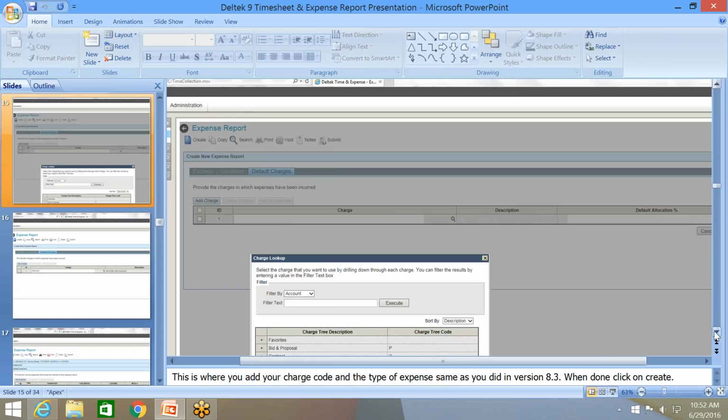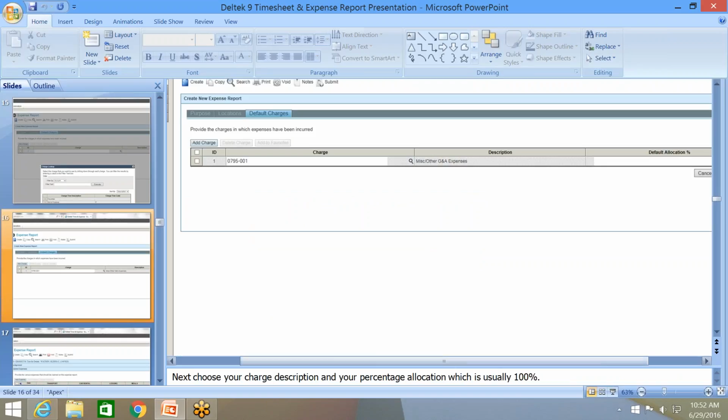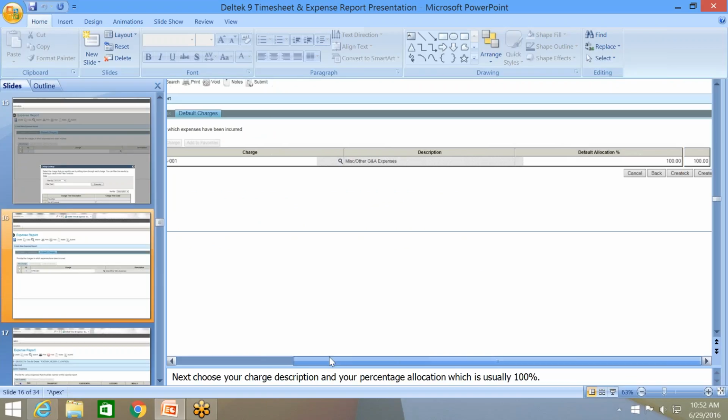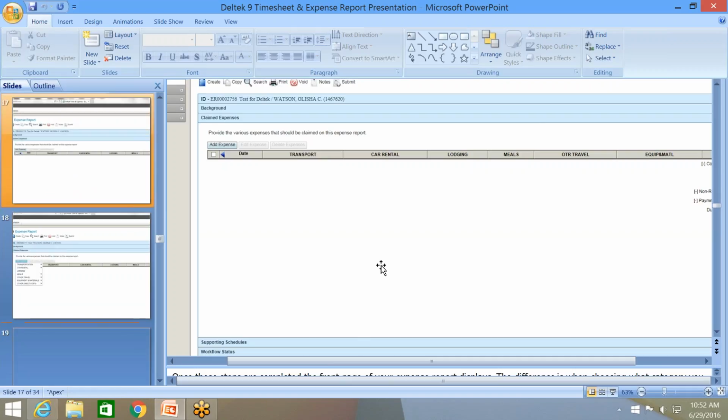This next page will come up, should be the same as you experience now. This is where you would enter like the contract number, whether you do it that way or whether you do it as an indirect expense. It just depends on what type of expense that you have. So that should be the same. This is after I chose what charge code to go to, and it's at 100%. So you would enter the 100% there if you just have the one location.